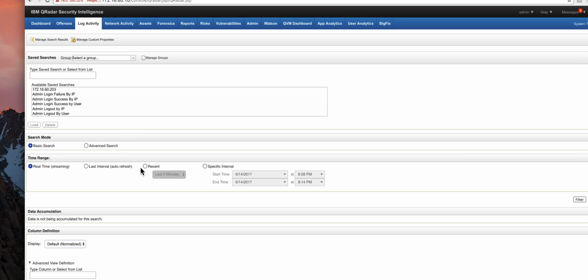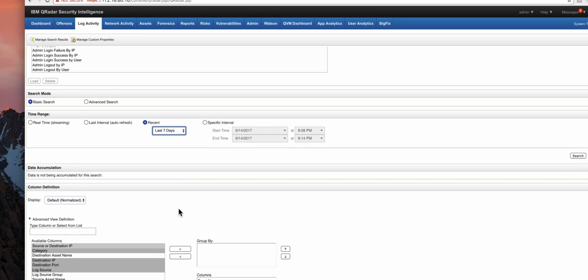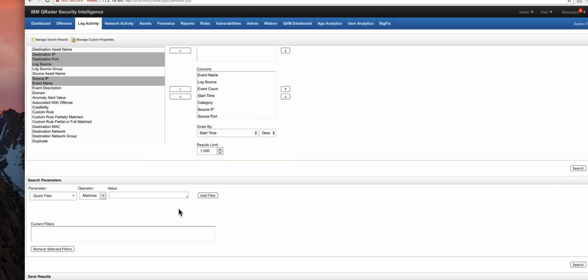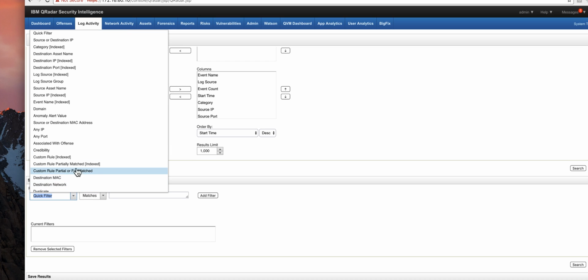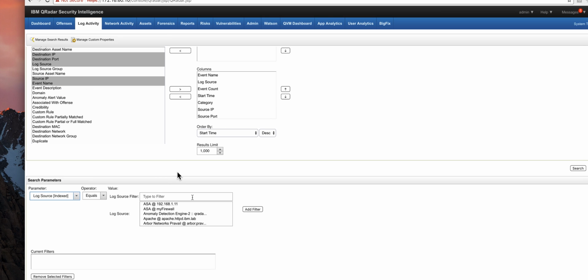So you go into log activity, and you're going to create a search here that you are going to save, because you want to do this every month, every week, however often it is. I'm going to run this for the last 7 days. You specify the time that you find pertinent in your environment. All I'm going to do here is say log source index, and I'm going to select the custom rules engine, because I have an all-in-one system. That's the only thing that I need to select.